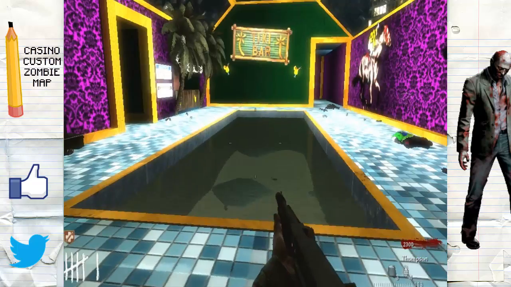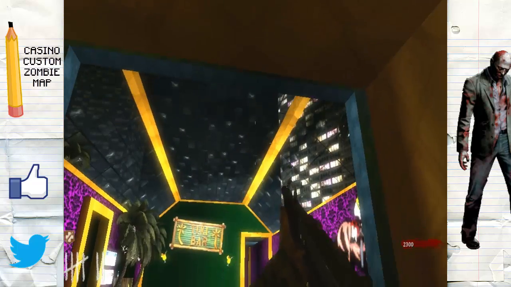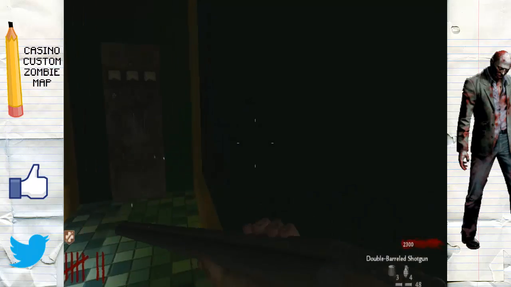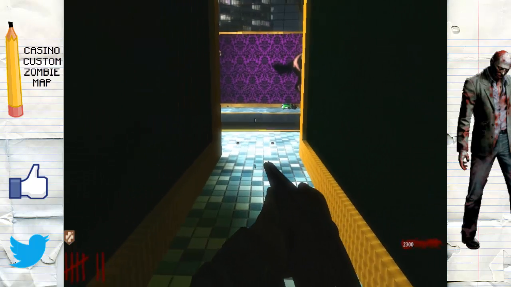We are on wave 7. You know, the zombies, the stakes are rising now. I really need to start getting another gun, because this shotgun hasn't got enough ammo for me to survive as much. And now it's dogs. Nobody likes dogs.